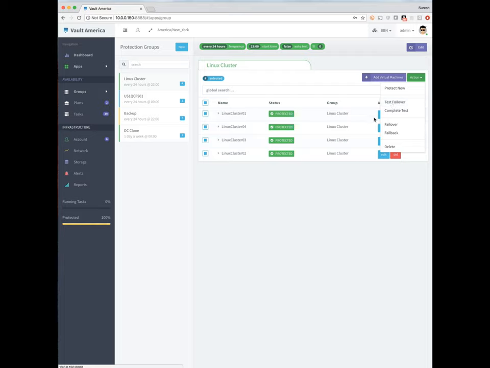The main difference between test and production failover is that in test, all we're really doing is creating an isolated environment in a specific network in the cloud so that a user can log into the systems, verify the integrity of the machines, and make sure that their applications are working properly. Once the test is done, they can simply complete a test by this action here, and the software will automatically orchestrate the removal of any resources created during the test. Now, while test happens, all VMs on-premise are continuing to be protected based on the original SLA that was selected when the group was created.